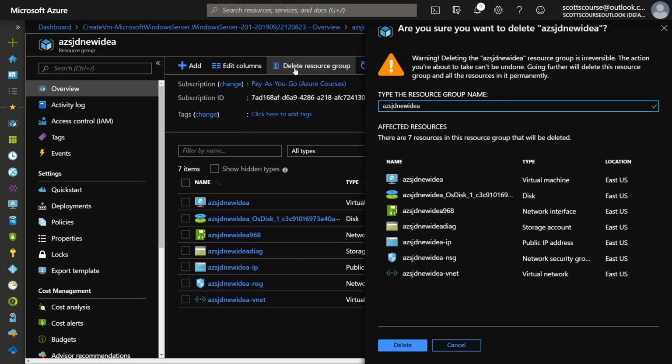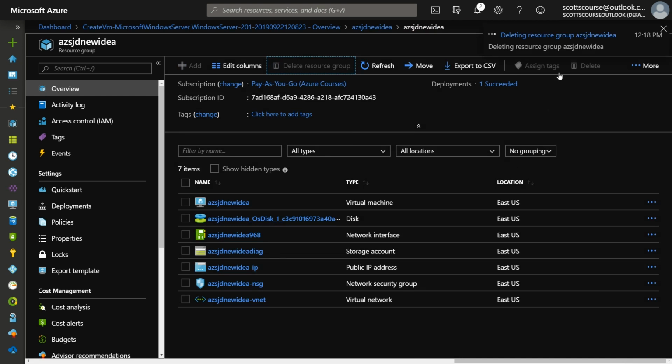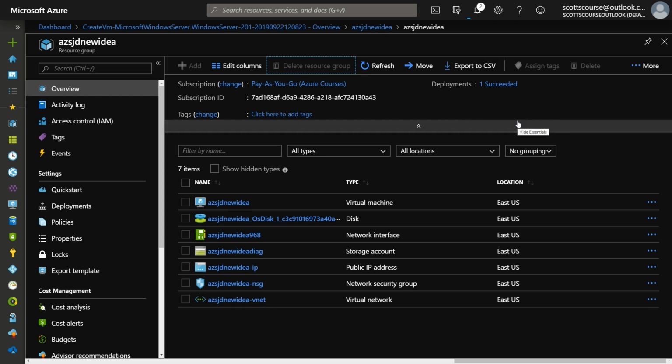I can quickly delete the resource group, the entire set of it. And just as soon as we had the idea, within 2 or 3 minutes, all charges will stop, all the resources will get cleaned up, and we will have no lingering costs associated with this. So deleting and stopping the resource is just as easy as it was to create it.